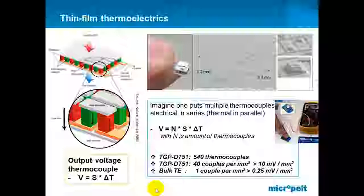Now, because we are having such small microstructures, we can put a lot of those legs, of those thermocouples, inside one chip. So our legs are 30 to 40 micrometer, compared with those classical Peltiers, which are a millimeter, or maybe half a millimeter, and maybe even a little bit smaller, but then it's getting very difficult. And the output voltage of a device is, as we saw, depending on that material constant and the temperature difference, but also the amount of the thermocouples I put in series.